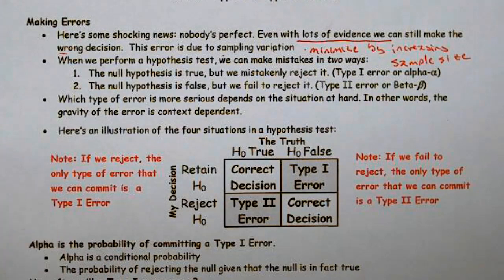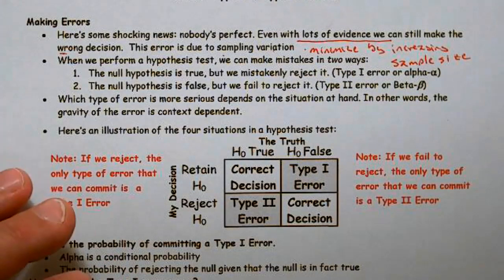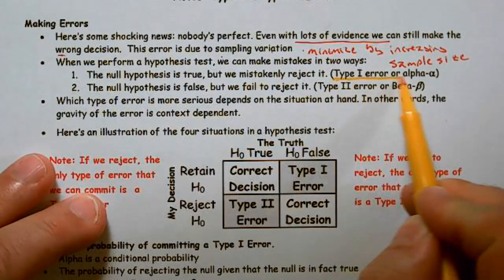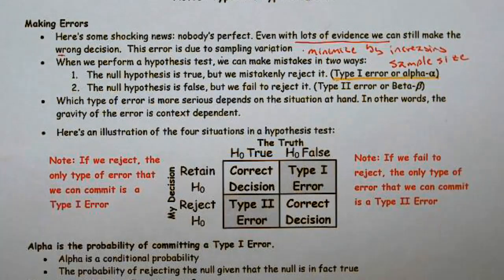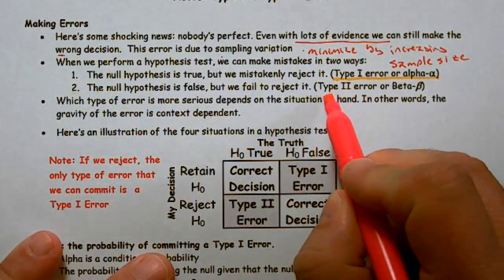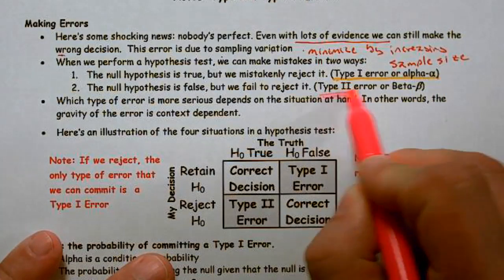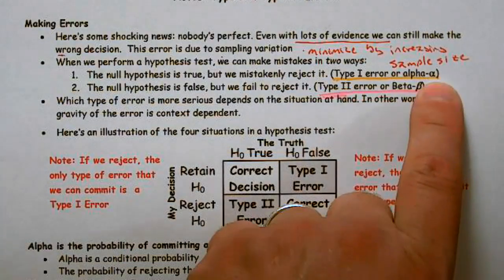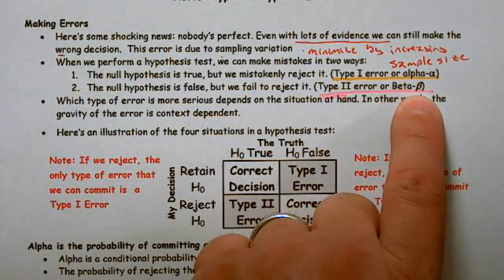So what are our two types of error? Well, in statistics, we're really creative about things. So we have two types of error. One is called type 1 error, and we measure that by alpha, and we were kind of talking about that already. And the other type of error, and notice we were real creative, so wait for it, a type 2 error is the other type of error, and it's measured by beta or B. So alpha, the Greek letter alpha or A, the Greek letter beta or B.